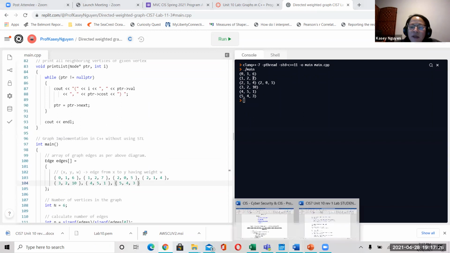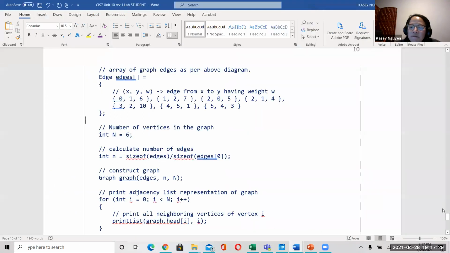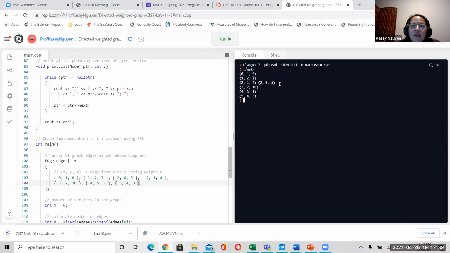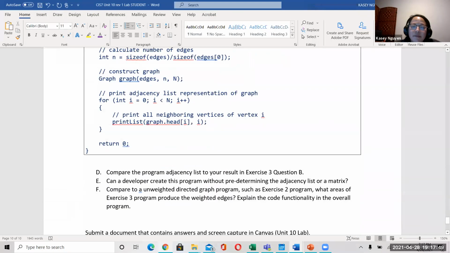So put the program into your IDE, run it. Okay. And then when you look at the adjacency list, is it matching up? And compare that in exercise 2, when you have an unweighted directed graph, what areas of the exercise 3 program produce the weighted edge?